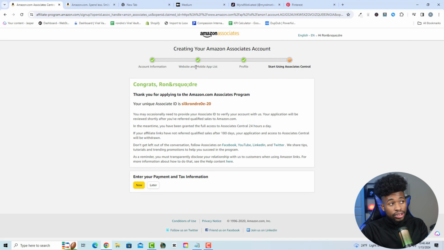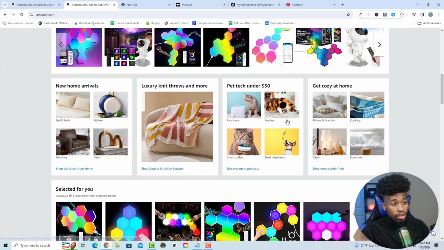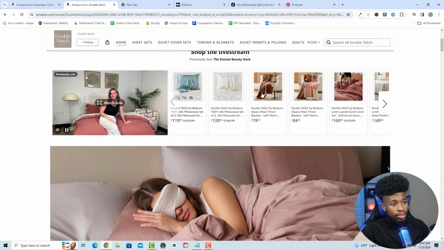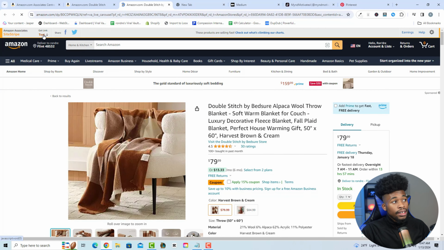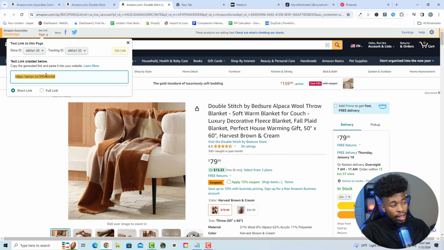And now once you're signed up for it, let's go over to Amazon.com. Once you come here, it's gonna have this bar across the screen, so now you can promote anything you want on the website. Let me just click on something. Once you click on any product, you can get the link now. Just go right here under get link, you can hit text, and this link right here that's highlighted, you can put in your blog post or your social media content or wherever you want, so you can promote and start earning. And that's how easy it is to start earning with affiliate marketing using Amazon Associates.